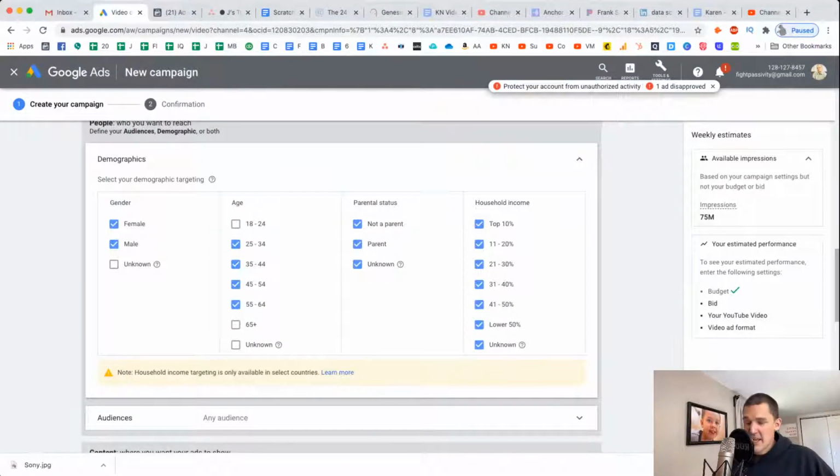Household income. Now, if they are doing well in their business, then they are going to be doing typically, not always obviously, we're all at different growth curves in our businesses, but if they're doing well in their business, they're probably going to be in the upper echelon of household incomes. I'm going to turn off unknown, and I'm going to select these top 3 by way of illustration, but I have ads that are running with just even these, and then I have even ads, I think, running with just the top 10%.